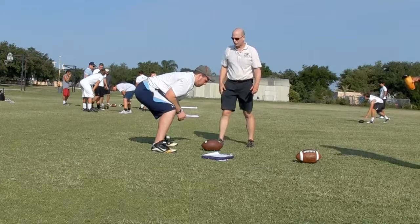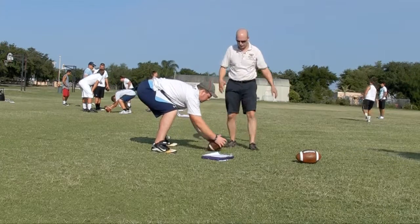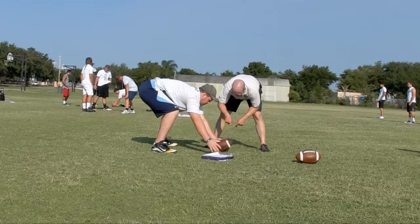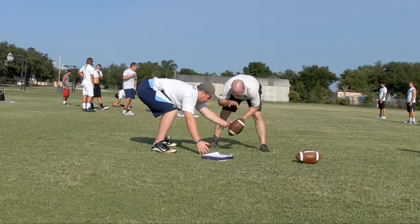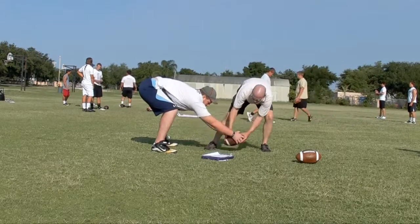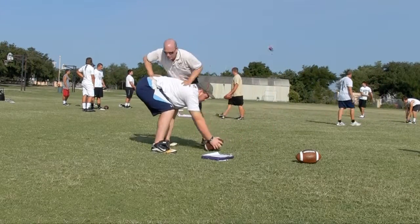I'm going to 3-step you one more time, and I'm going to have you do that give me 5 drill to work on getting that left hand through. Now, positive grip with this hand. Take this hand off, lift the ball up. That's how much grip you need with that to both accelerate and control. Okay? Set it down, get the other hand on, pull you forward, raise you up, push you back and in.